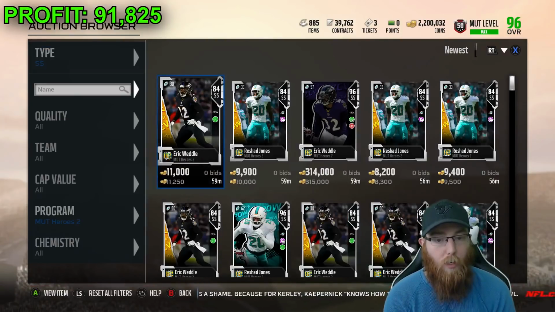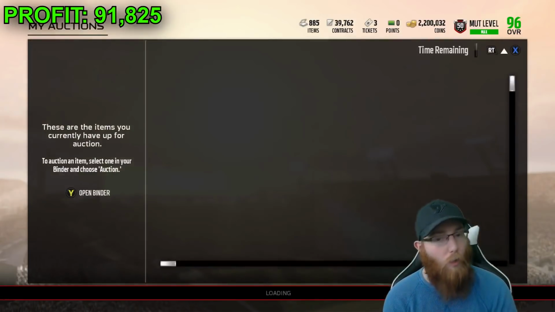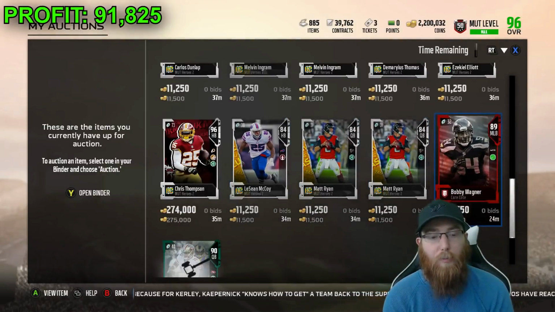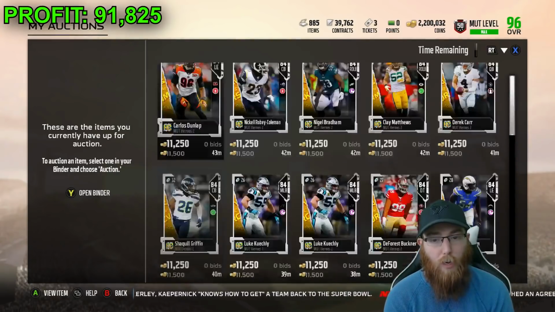Strong safety, and no. All right, obviously we got our auctions full. We have a ton of 84s. We got a Bobby Wagner there. Oh, I forgot about that. That's why our auctions are full. I thought we still should have one more. So just Thompson. All the other ones we got up here.